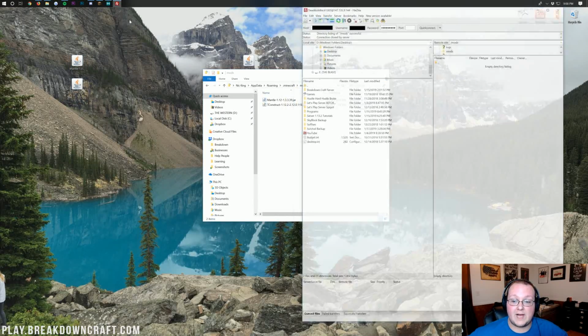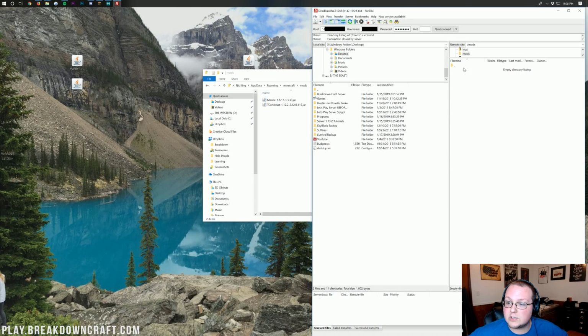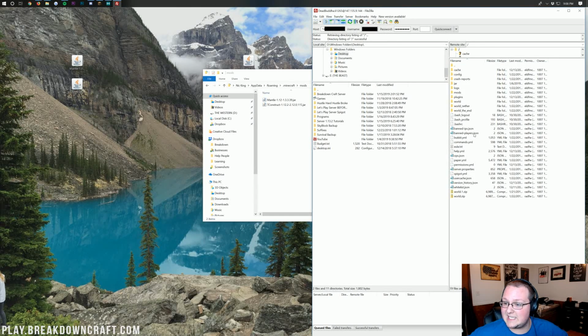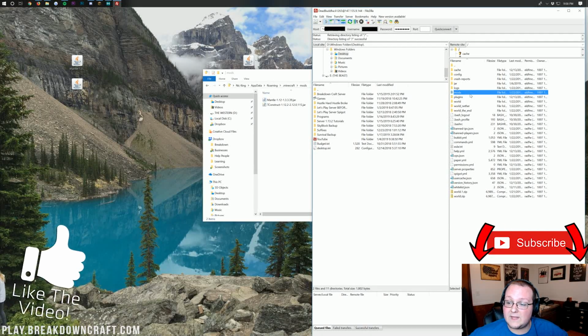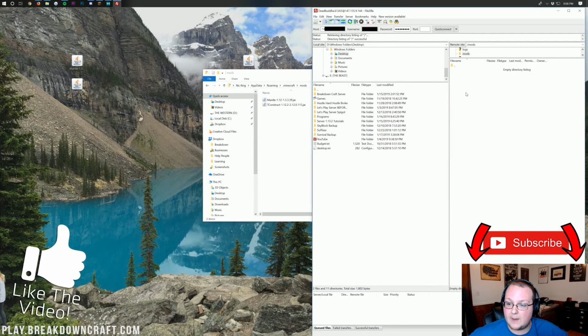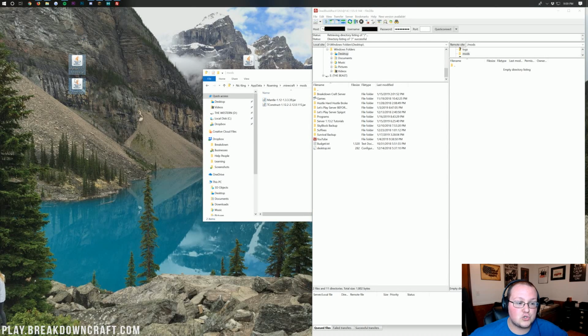Now, we need to go back to FileZilla here. And again, when you log into your server, you will see basically this exact same setup, something very similar to this at least. And then you want to click on the Mods tab right here. So double-click on Mods, and then you want to take from your desktop Tinker's Construct and Mantle and drag them into your Mods folder on your server here in FileZilla. So there we can see Mantle is now uploaded, Tinker's Construct is now uploaded.